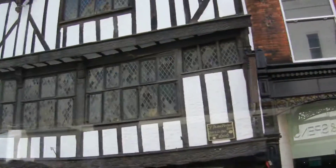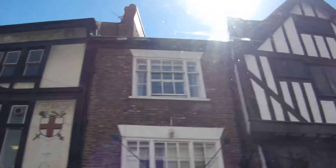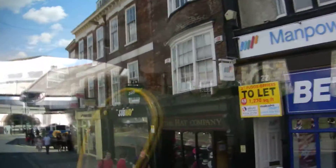On your right, now look on your left — this is the world famous Shambles. This is why I had this running with York City Council; I wanted to show my passengers the Shambles on your left. We're going to come back so you'll get a second look at that.